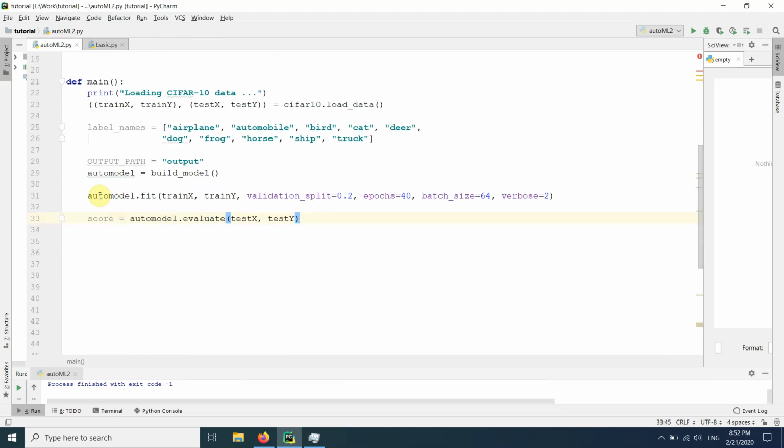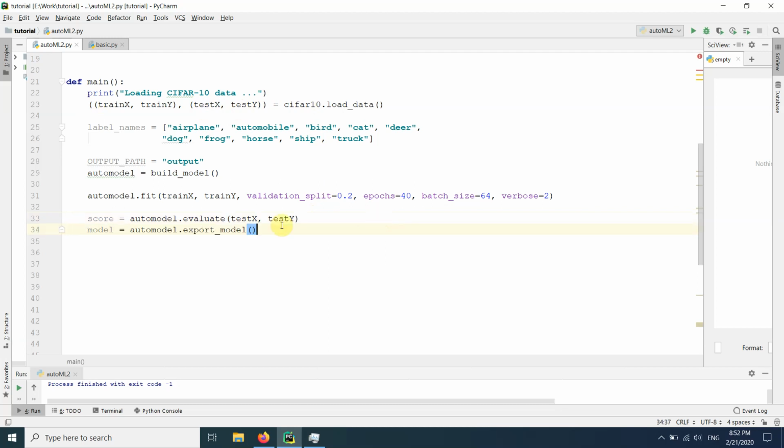Once the auto model is fitted on the training data with these parameters, we can also call the evaluate method using the test data and the test labels, which are loaded here from the CIFAR-10 repository.